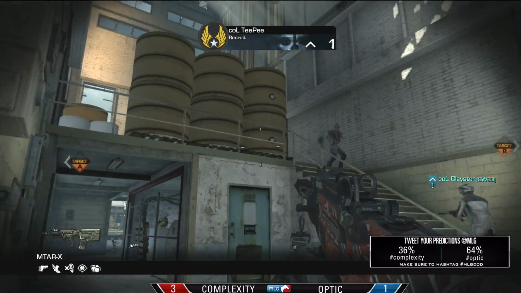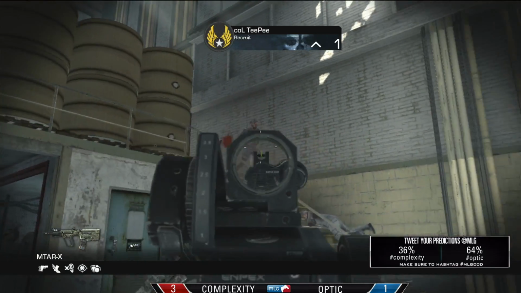And here you see Teep on the round ending kill cam. Complexity looking very good here in Search and Destroy. I think they're up 4-1 in round count.